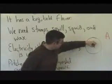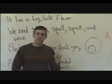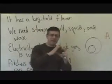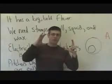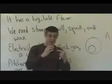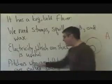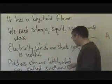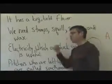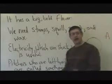Well, indeed, that is a subset of pitchers. So think what who are left-handed has done. It has restricted the meaning. We've gone from pitchers to pitchers who are left-handed. And therefore, who are left-handed has further restricted, further defined what we're talking about. And for that reason, who are left-handed would be called a restrictive element. And restrictive elements must not be set off by commas.